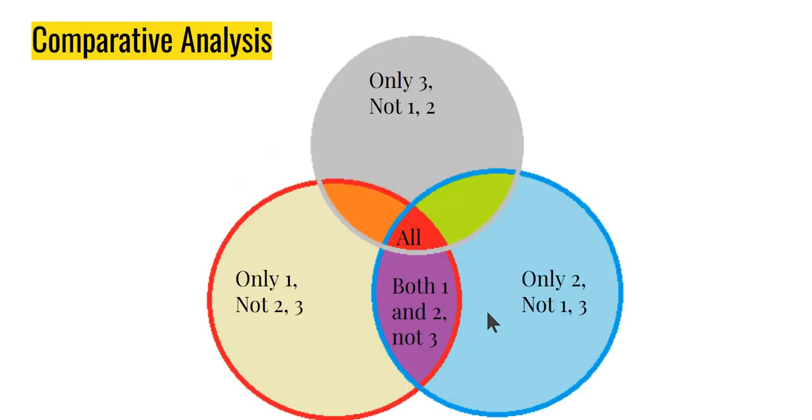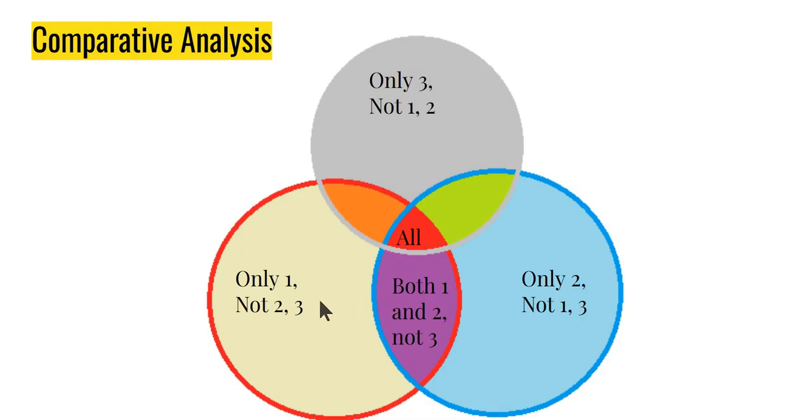Let's say we go to 3 sets. Well, the principles remain the same, but the possibilities increase. For example, now I have this purple region, I have a green region, I have an orange region, depending on which 2 tournaments I'm looking at and excluding the third one. However, there is clearly this one overlap of all that we call all. That is the intersection of all the tournaments, which is people who have won Wimbledon, French Open, and US Open, for example.